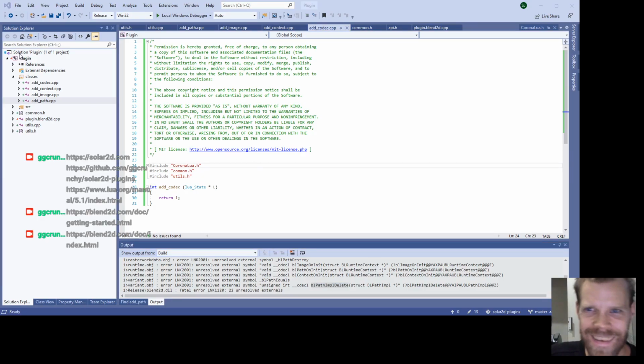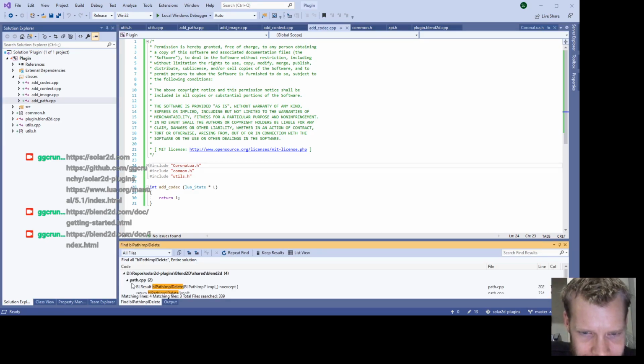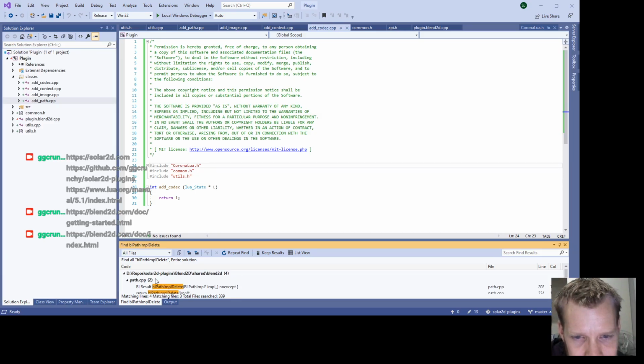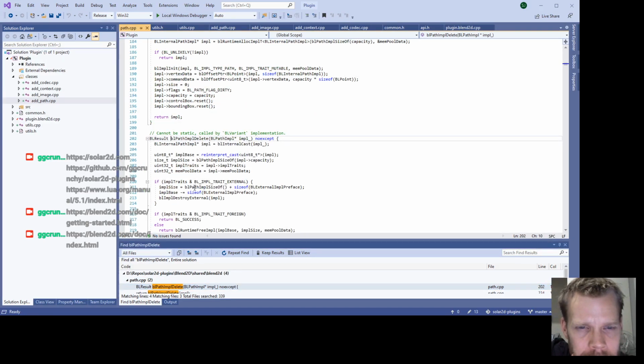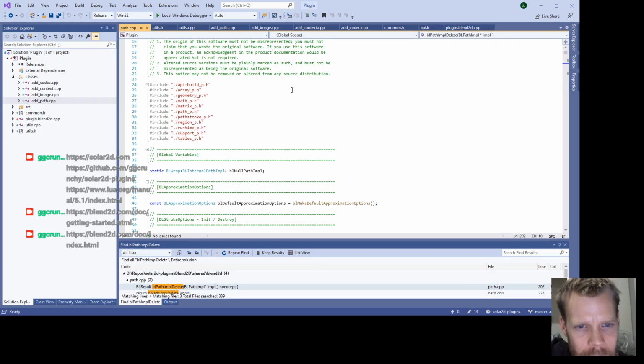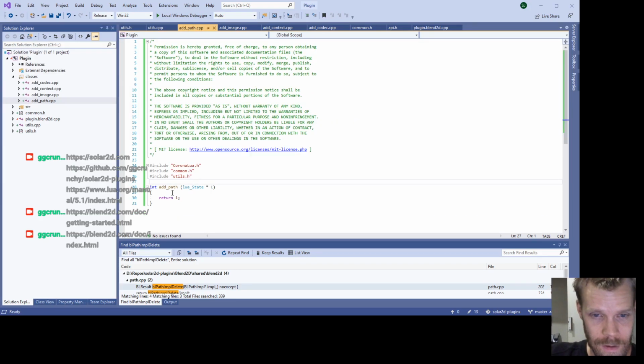Where are these? There's something strange going on with this. Yeah, so these are called path and so forth, but I don't know if there's a macro or something. Maybe it's some unusual name, like adding an underscore.